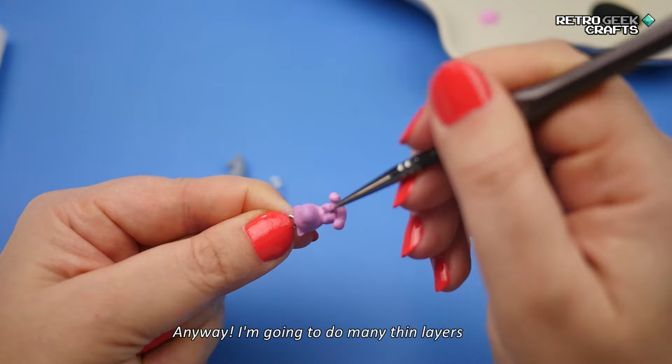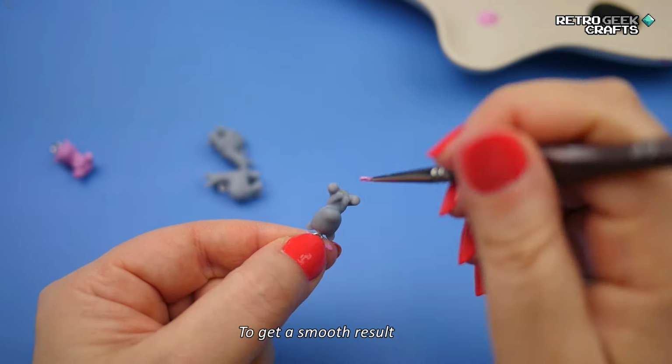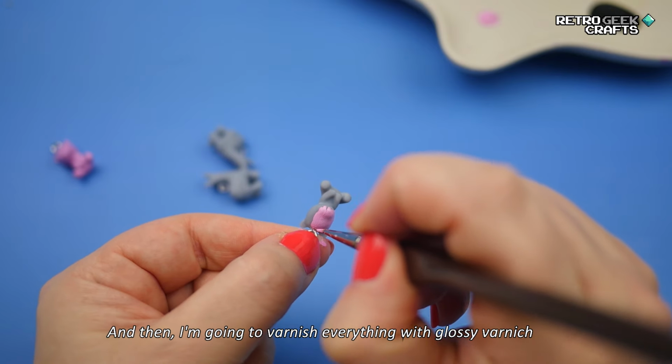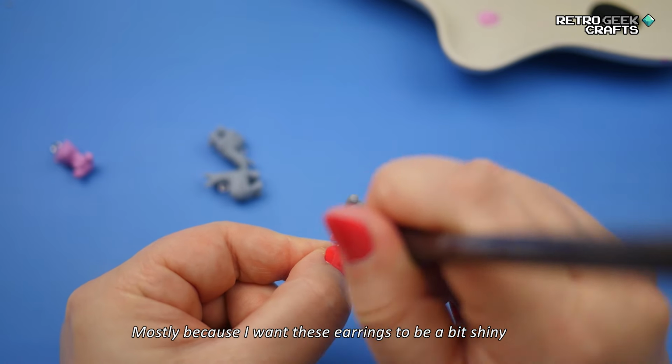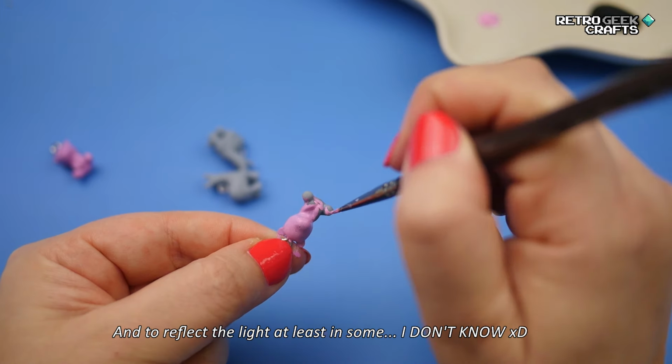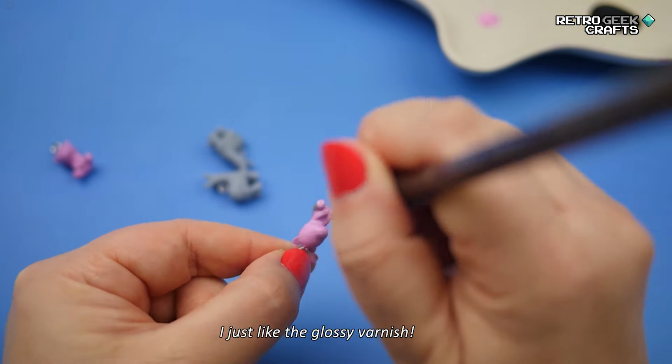But anyway, I'm going to do many thin layers to get a smooth result. And then I'm going to varnish everything with a glossy varnish. Mostly because I want these earrings to be a bit shiny and to reflect the light, at least in some way. I don't know. I just like the glossy varnish.